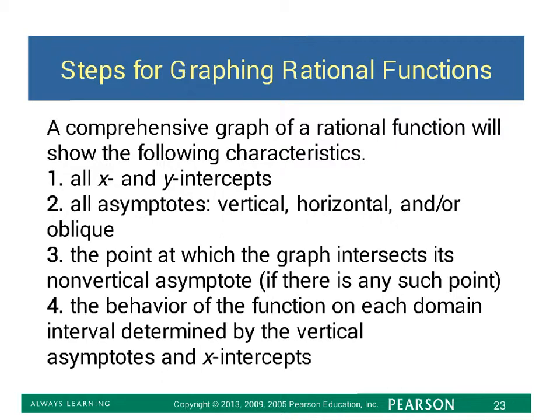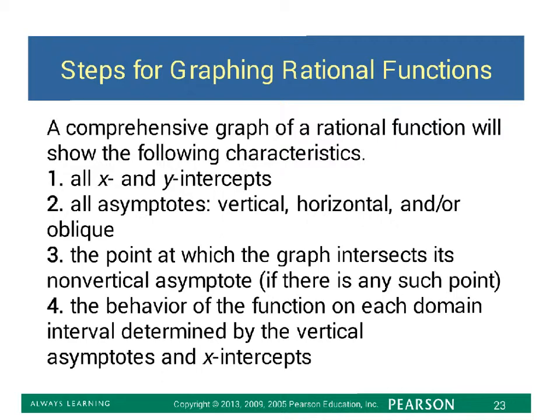You may want to start out by finding the x and y intercepts, but you definitely want to start out by finding all asymptotes before moving on to trying to graph this sometimes monstrosity of a rational function. Then steps 3 and 4, you can do these two things, but I often like to do this for the last two steps.